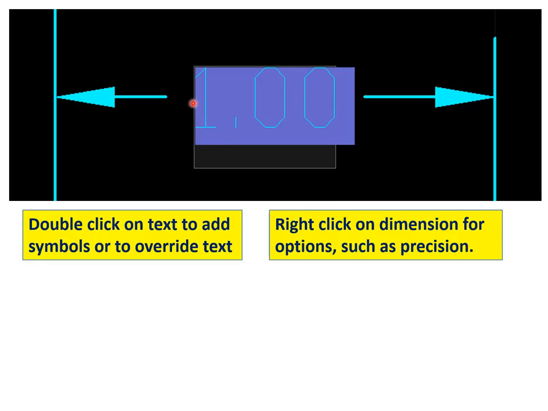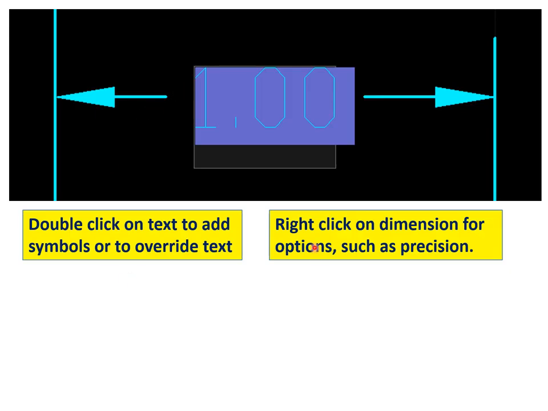Also, you sometimes need to add symbols like diameter or counterbore or countersink symbols for a hole or for a cylindrical solid shape like a shaft. You need to add a diameter symbol. When you first double click on the text, you'll see your cursor blinking in the front. You can always use the arrows on the keyboard or simply click on the back if you want to add a symbol on the back. It defaults to blinking at the front, and you'll have the option to insert a diameter symbol, which I'll show you on the assignments when I show you how to do each one step by step.